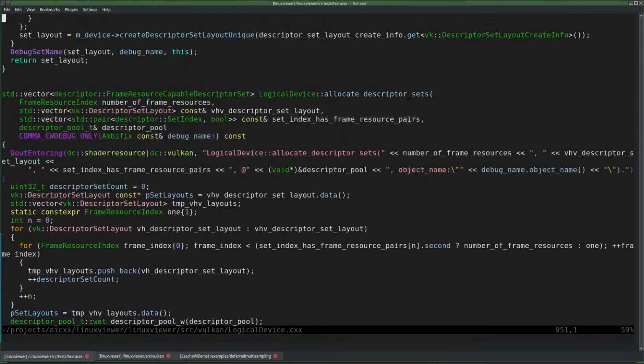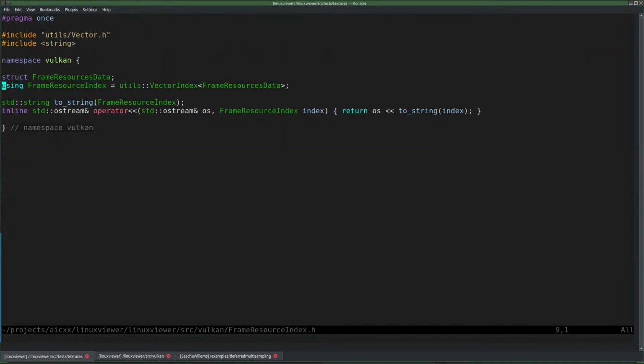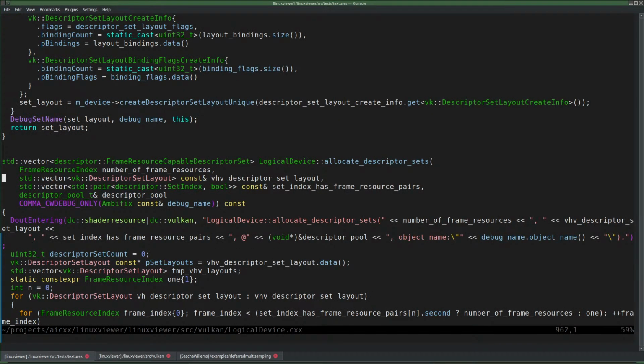And it's pretty obvious that we do not have that information, because the only thing that is being passed is the current frame resource index, which is just an integer. It's not relevant at all. And then I have here probably one descriptor set layout per frame resource. Oh no, it wouldn't. If that would have been, I would have used a vector, the capital V, and then passed that here as a second template argument.